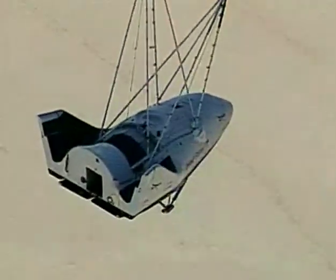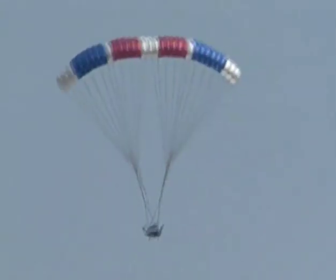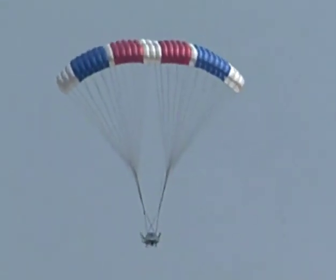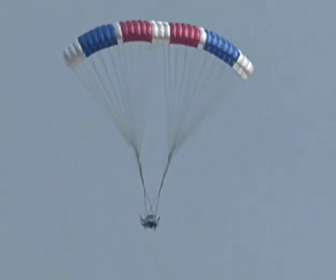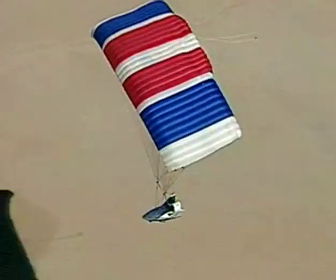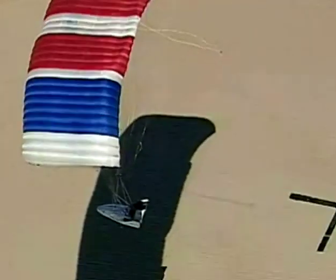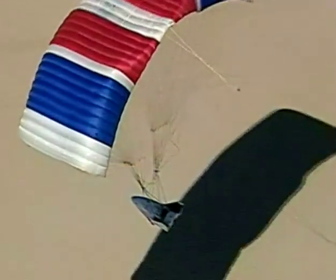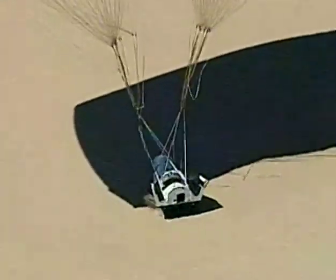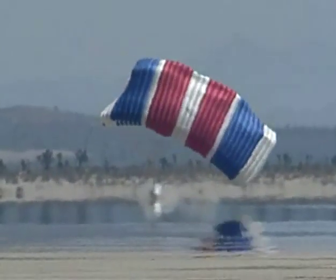Once the X-38 CRV had entered the atmosphere and slowed to subsonic speeds, it would deploy a large parafoil for landing. During flight tests guided by a GPS autopilot, the X-38 prototypes demonstrated precise touchdowns on the dry lakebed at Edwards Air Force Base. Research flights of the prototypes were conducted from 1998 through 2002, when the program was canceled due to changes in space policy.